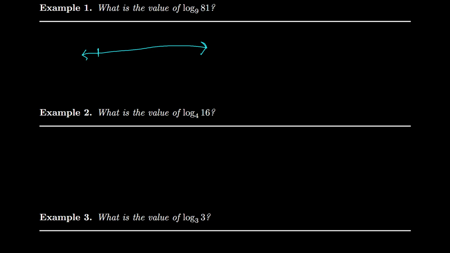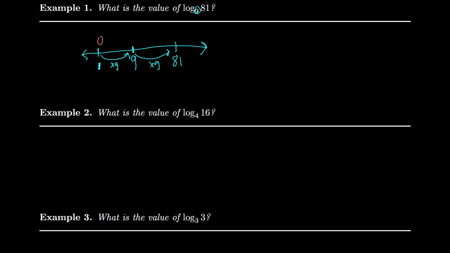You start here at the number 1. And what you're going to do is to hop from any point on this timesy counting number line. You're going to multiply by the base. So you're going to do a times 9. So 1 times 9 is 9. Okay? And then if you do it again, you multiply by 9 again. 9 times 9 is 81. The question is asking for this red value up here, okay?